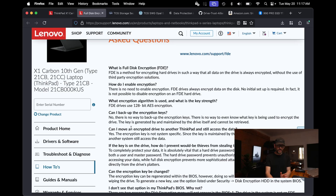A question you may have is: is it possible to enable this and then just swap that NVMe disk to another ThinkPad — let's say the motherboard broke or something? This documentation addresses this question specifically: can I move an encrypted drive to another ThinkPad? It says yes, the encryption key is not specific to the system. However, I did attempt this and swap the internal NVMe disk from this Gen 10 to a Gen 6, and I wasn't able to enable that password on the disk — so that's something to be treated lightly.